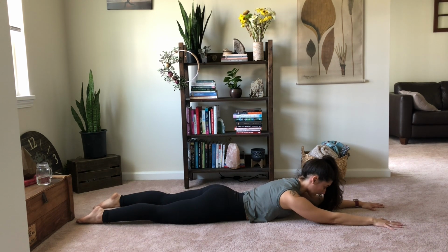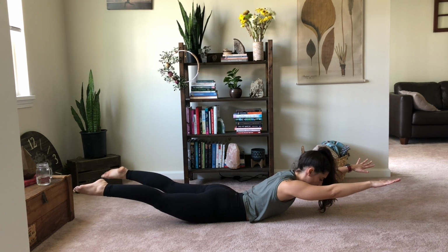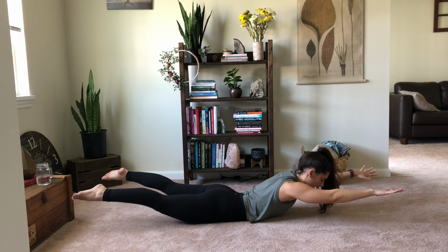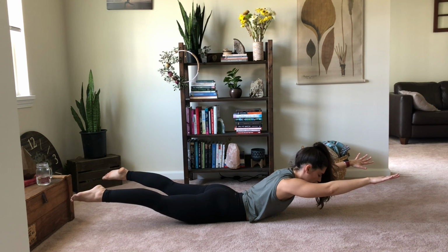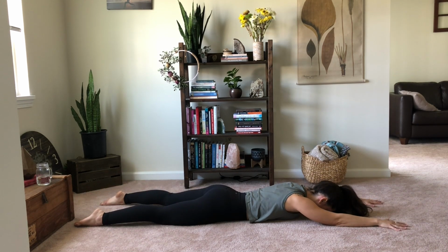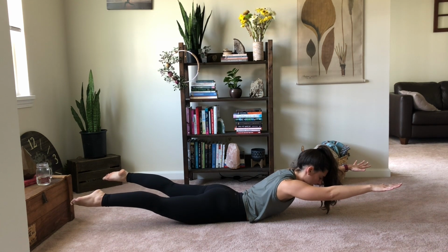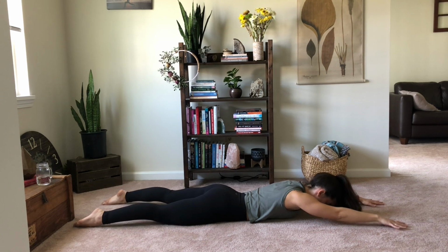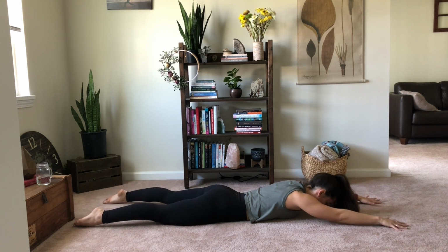You're going to lift those feet off the floor, quads off the floor, and then those arms. So core is engaged. You can have a nice slight squeeze of the glutes. You're reaching those shoulder blades back and down, and then slowly come back down. Big inhale in, lift, lift, lift. Shrug those shoulder blades down, and then back to the floor. One more time, lift it up.